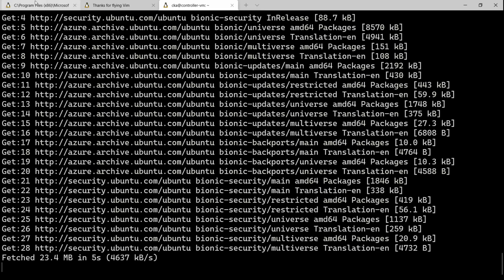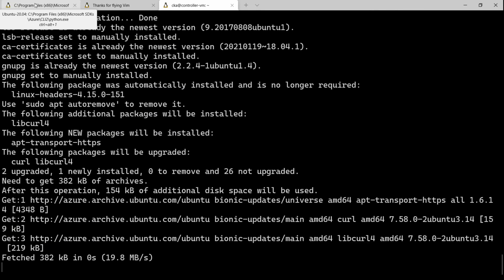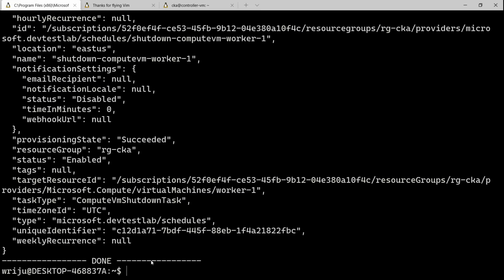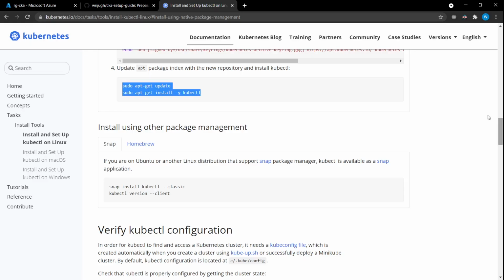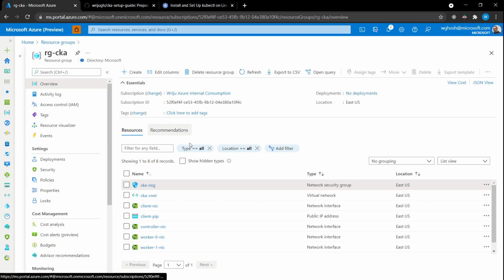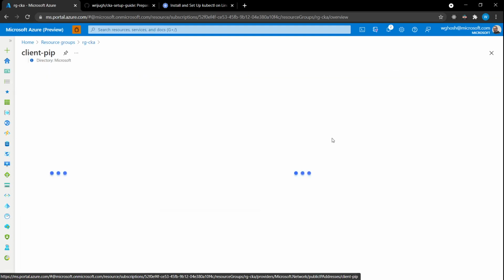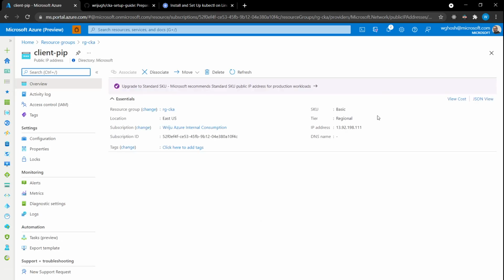Now, while it is happening, I can also log in to another machine. Let me get the client VM IP address. This is the client pip, the client VM public IP address.